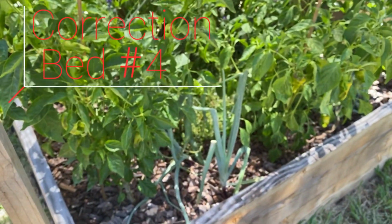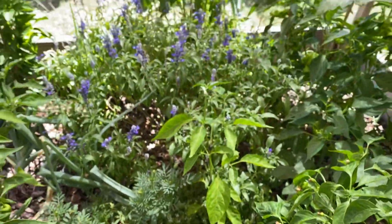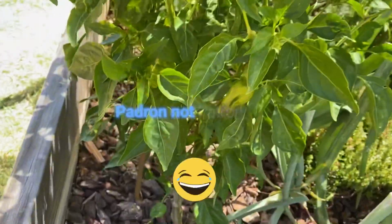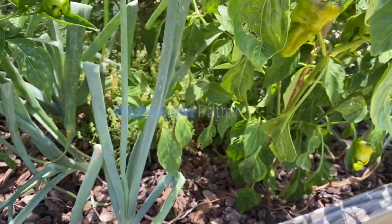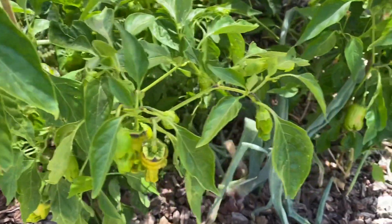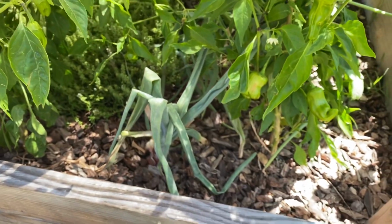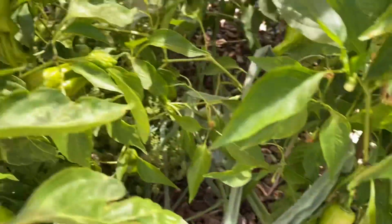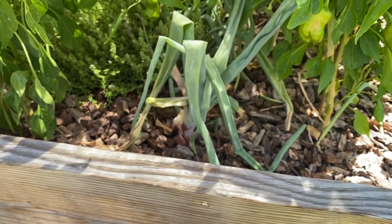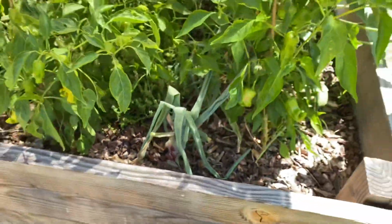This is the padron pepper plant, interplanted with some thyme down there. We also have a marigold down there and the salvia rhea, I believe is the name of it. But these are the padron peppers. This is our first time growing the actual padron pepper. It's pretty good. It's actually not as hot as jalapenos. I want to put that out there in case anyone is thinking about growing peppers and maybe doesn't want such a hot pepper. This is a nice recommendation. They're really nice grilled, actually. We looked it up on the internet and they said grill them, and we tried them grilled and they were really good. And we had them raw too, so again, growing prolifically.